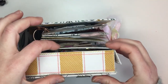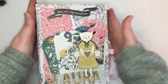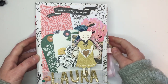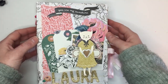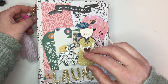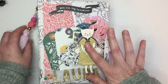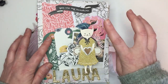I was watching Facey's unboxing of some happy mail that she received from Maiocchi. On that unboxing she received this really cool binder mail that Maiocchi made for her, and I really wanted to try it out because it was really gorgeous. I will link that unboxing down below as well as Maiocchi's YouTube channel, because you really have to see that unboxing. She made so many beautiful things but I really liked the binder, so I wanted to give it a go. She also has a tutorial for it on her channel so I'll link that as well.